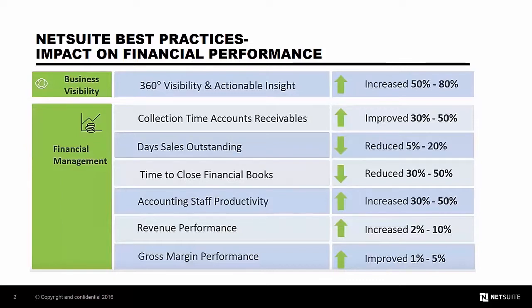Every day, NetSuite is working with leading retailers around the world, both public and private, to bring those companies into NetSuite's #1 cloud-based financial management system. In transitioning these companies from disconnected legacy systems to NetSuite's unified platform, we have seen how the power of NetSuite can drive increases in performance while reducing operational inefficiencies.